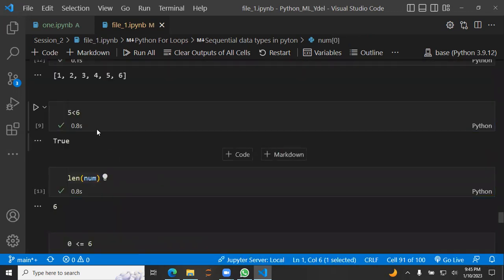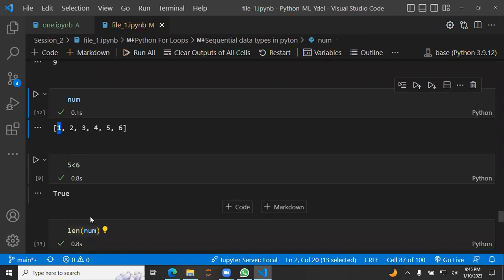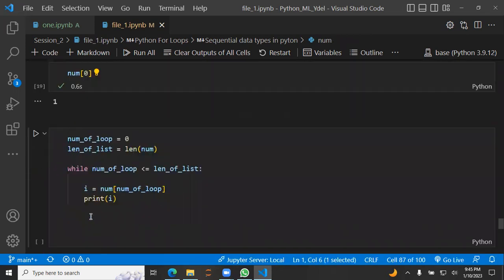On index 0 we have 1. That's a better way to say it, we're accessing.